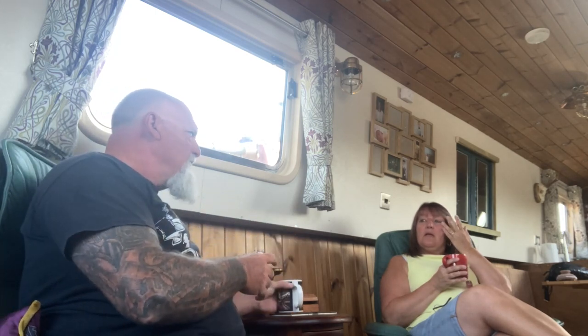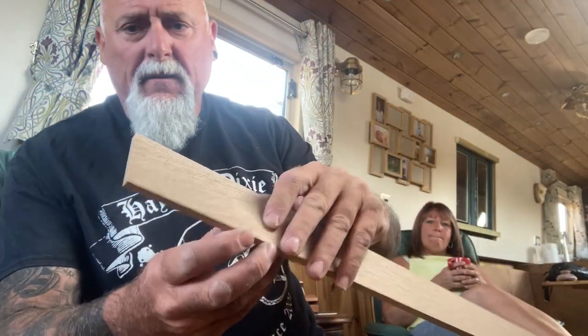So, where are we? What's going on? Well, this week we should have our worktops. Actually, today we should have our worktops. We should have our cushions maybe this week. We might get our dinette. Maybe. Cushions are away to be recovered. We've got our oak trims. I've put a couple of pieces up there. Look, you can see what a difference that makes. Sorry, that's a bit clunky, but there you go.